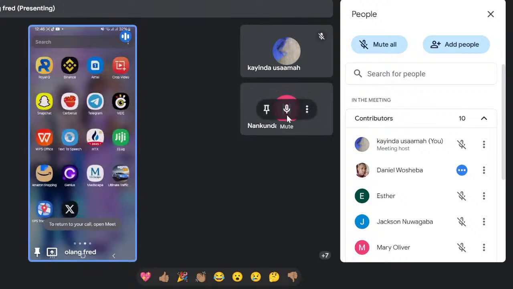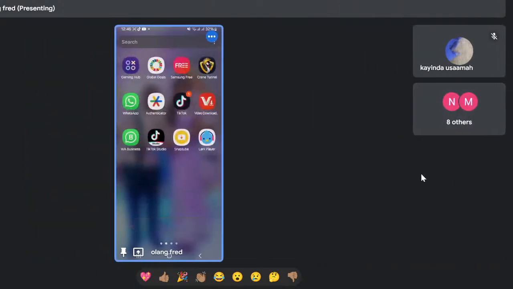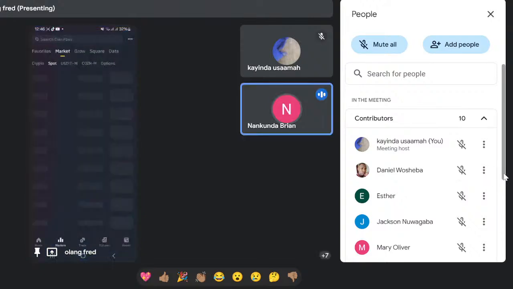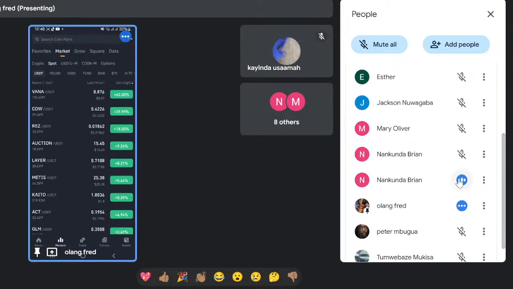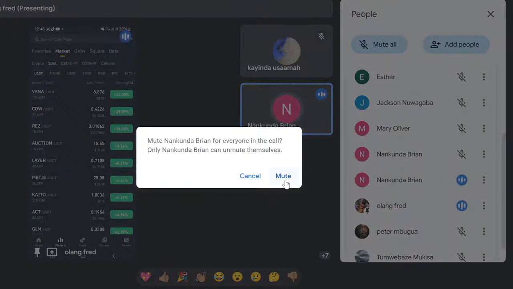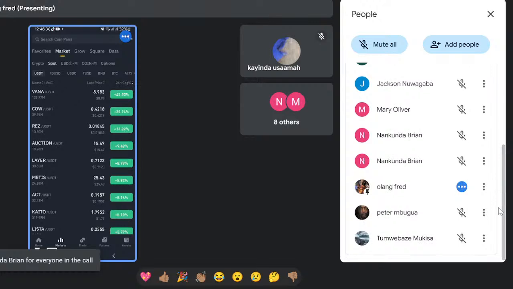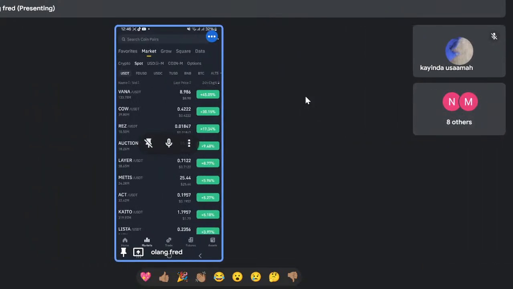So what we do, let's say I've seen a coin here on my Binance. Where do you find a coin? Here are the markets. You come to Binance, come to the markets, and you will see coins that are moving.